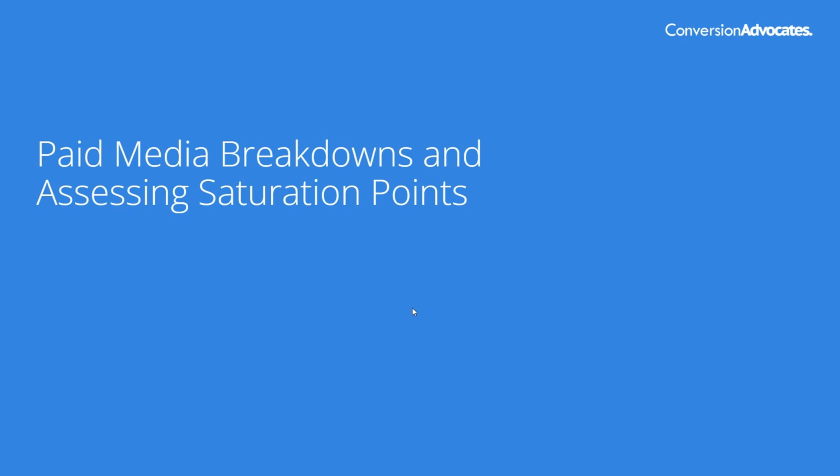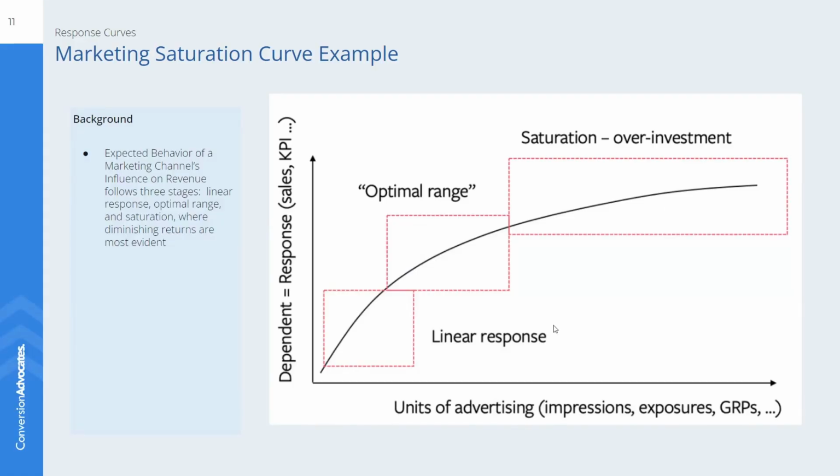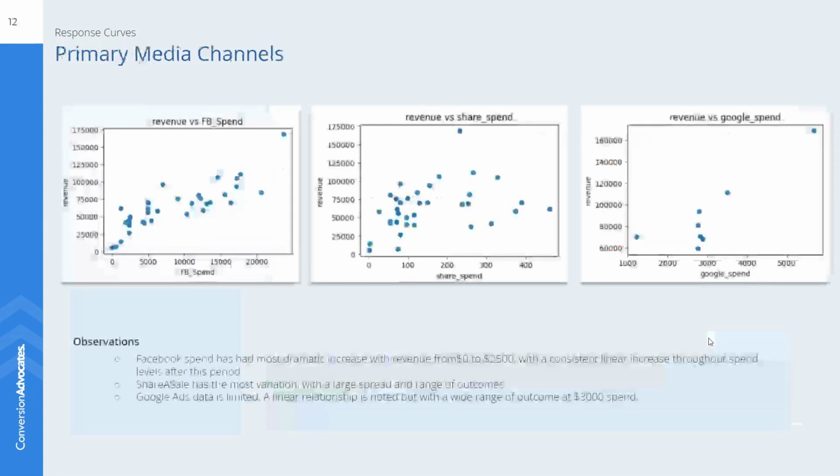Another thing we can do when we're looking at this data is take a look at, have any of our marketing channels reached a saturation point? So you can't expect that the more you spend money on Facebook and Google Ads and other platforms, they're just going to linearly increase your revenue at the same rate forever. They're going to eventually reach a saturation point where you need to either rethink your strategy within that channel or perhaps just reallocate your budget to other channels that haven't reached this saturation point yet. So looking at the scatter plots and thinking about how this curvature might exist can help us understand where we're at along this life cycle of a marketing channel.